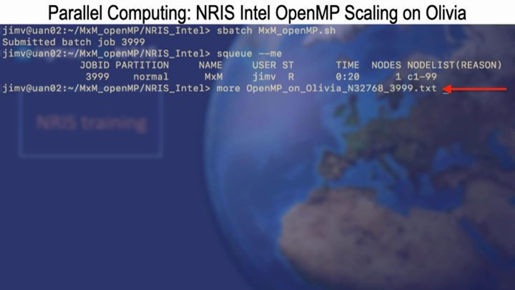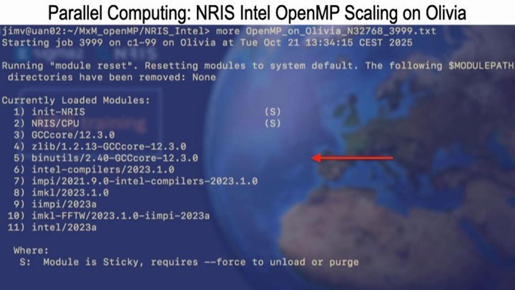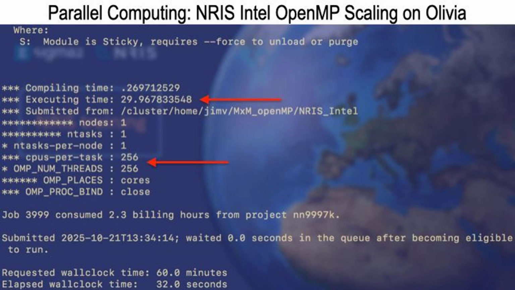Using the more command, I will open the Slurm job output file. The job output file first lists the NRIS modules that are used, and the list was generated by the module list command in the job script. The matrix multiplication using the Intel Fortran compiler was completed in about 30 seconds using 256 cores.